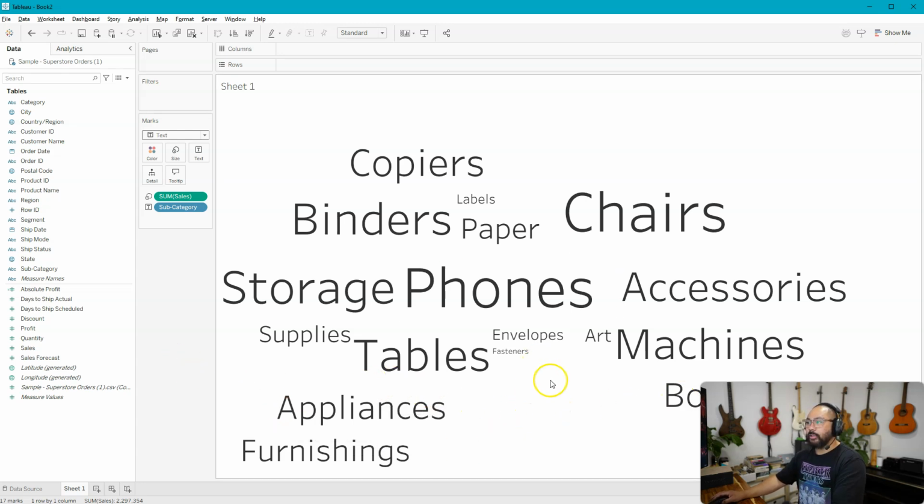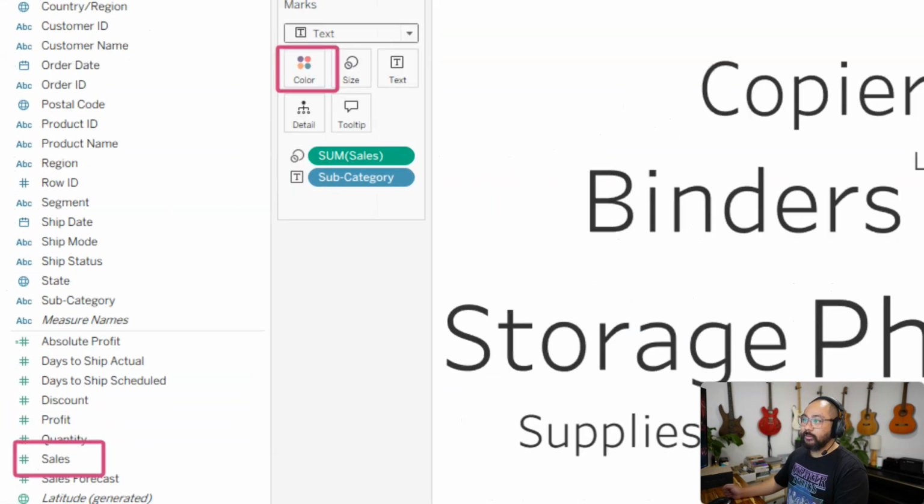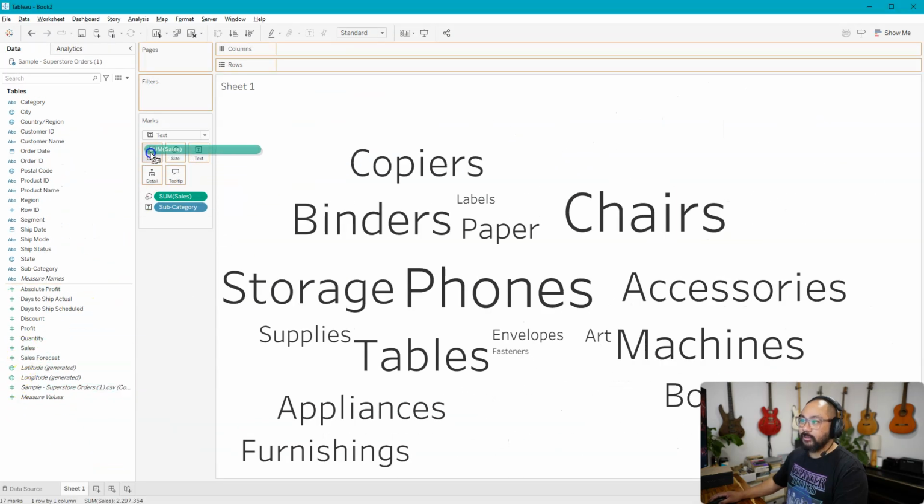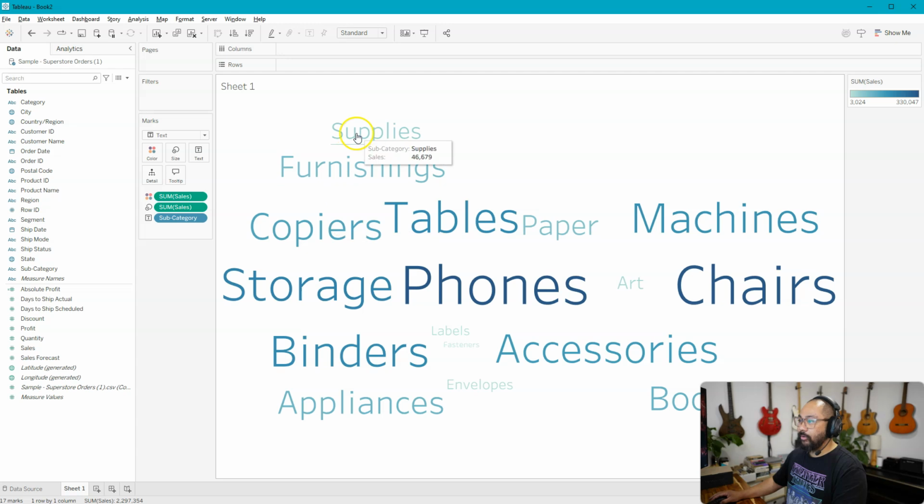Now, the other part of a word cloud is adding color, and that allows it to jump more on screen. You're using two things, which they call pre-attentive features: you're using size to communicate significance, and then you're also using color. So if we bring sales into color, we drop it in there, here's what happens. Sales into color, and now it is really jumping at you. Phone and chairs probably jumped right out at you.